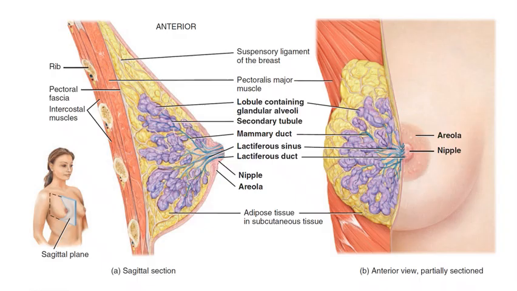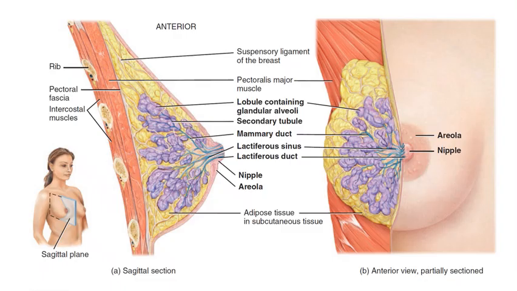The circular pigmented area of skin surrounding the nipple is called the areola, and it appears rough because it contains modified subcutaneous glands. Strands of connective tissue called the suspensory ligaments of the breast run between the skin and the fascia, and that helps to support the breast. These ligaments become looser with age or with excessive strain, such as long-term jogging or high-impact aerobics, leading to the need for more supportive bras, such as sports bras.